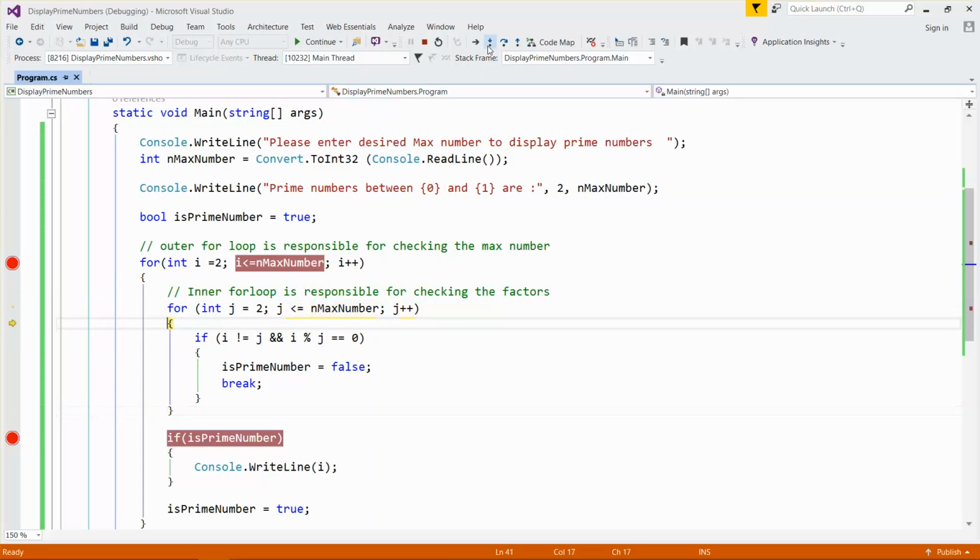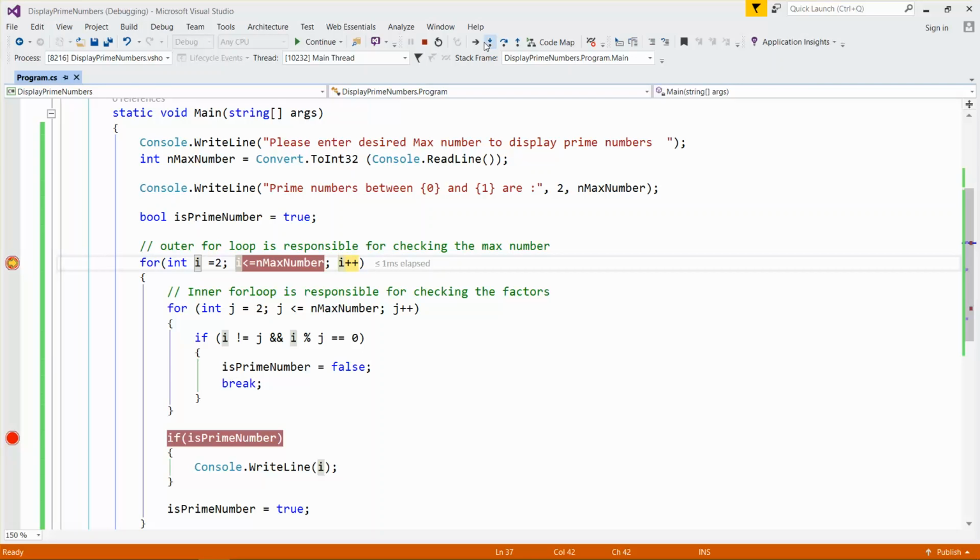Definitely it should print 7 as a prime number. Yes, 7 got printed. This time i is equal to 8. It tries all the factors from 2 to 100, and definitely it fails. So 8 is not a prime number, so it comes out of the loop and goes for the next iteration.